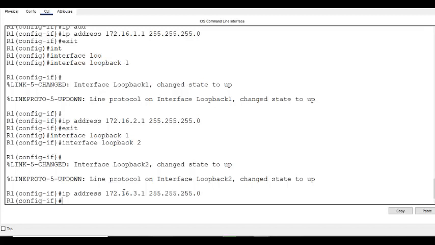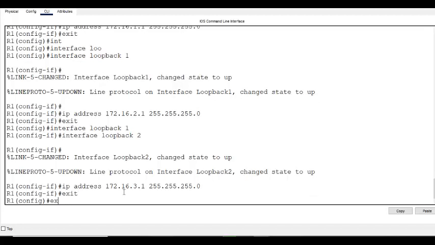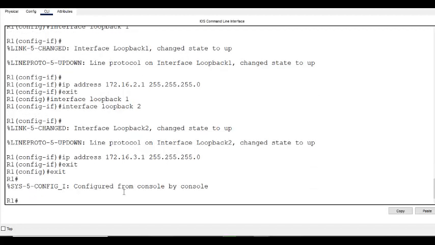For that, I need to go to privilege mode. From here, if I want to go to privilege mode, what should I do? Press Ctrl Z, or type end, or type exit, 2 times, one exit like this. Again, another exit. Okay, you are right now in privilege mode. Now type this command, show ip interface brief. Look at this. 3 interfaces got created and 3 IP addresses there, which we configured.